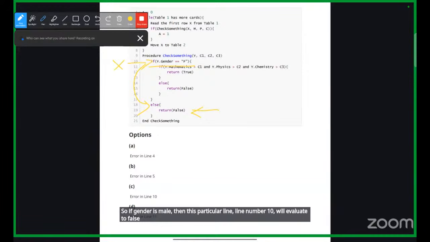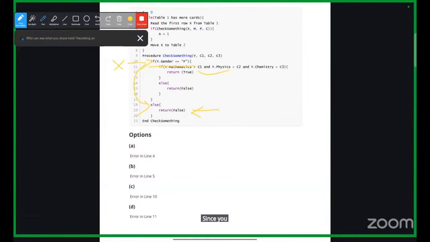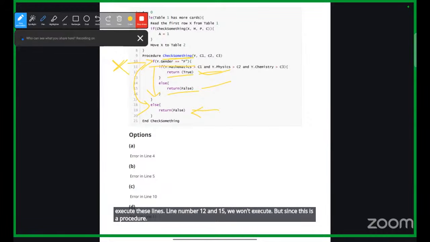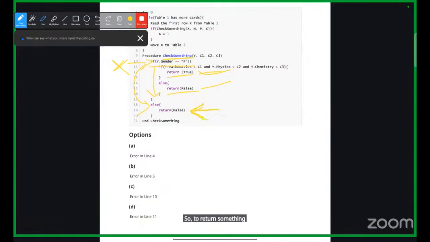Since we have the return statements inside the if condition, if this statement evaluates to false, we won't execute lines 12 and 15. But since this is a procedure, it needs to return something, right? Yes. So to return something, we have to add it. Okay. Got it? Yes, sir.